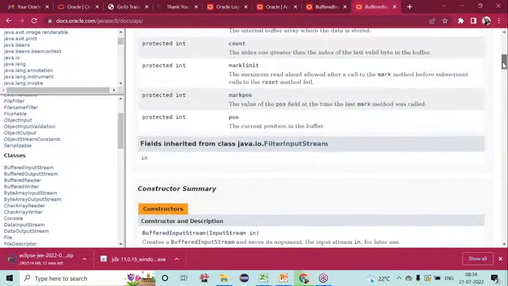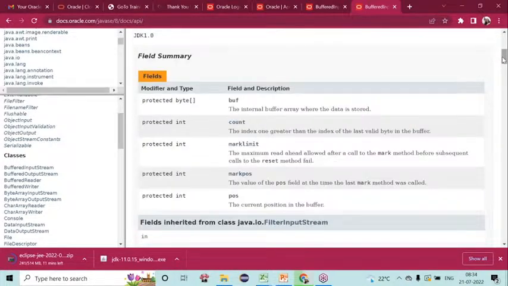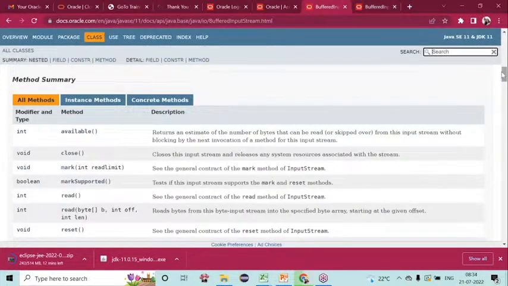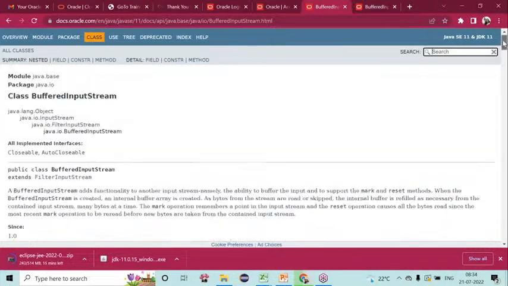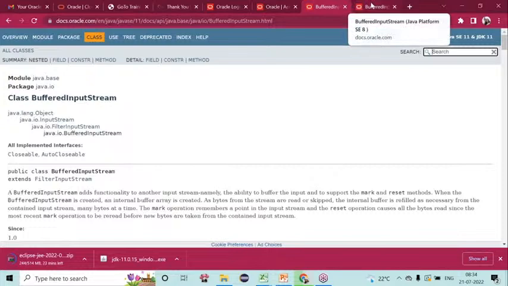We don't see any modules, right? In 11, they are giving modules, packages, classes, and then we have fields, constructors, and methods. If you want to refer to anything, you can come here and refer to what a method is meant for. Every method description will be there.